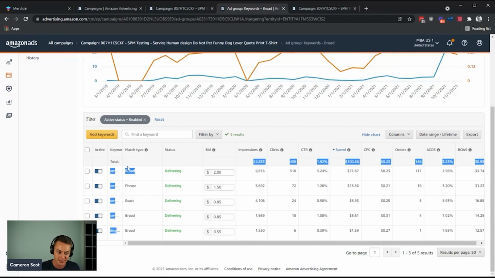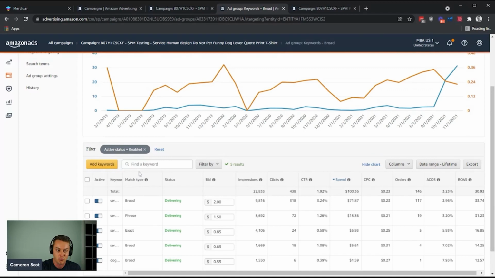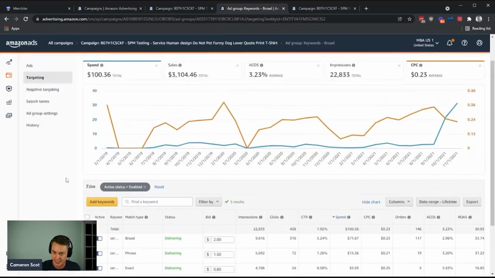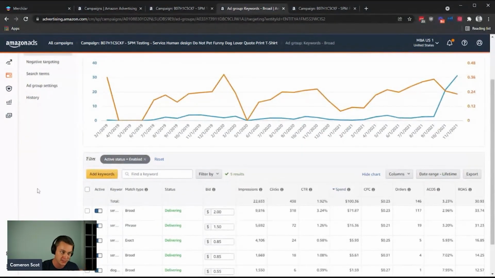If you're turning a broad match off after 10 clicks because it hasn't sold and you spent money and you didn't see a return, you basically just wasted all of your spend and got nothing of value in return. Those 10 clicks are probably across 10 different search terms. So you got one click on each search term. It's just not telling you anything. Even if you had a 50% conversion rate on a potential search term, one click isn't enough to tell you that. All right, so rant over on that. But that is one of the bigger mistakes. So make sure if you are going to test something, just commit to collecting enough data to do that. And the more data you have, the more confident you can be in that decision that you're making. If you're turning it off too early, you could be potentially turning off a potential bestseller, and you don't have the data to know whether it is or not.